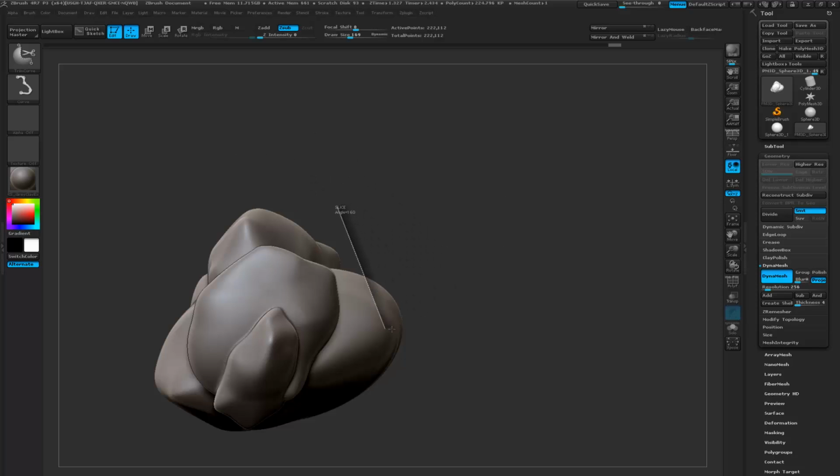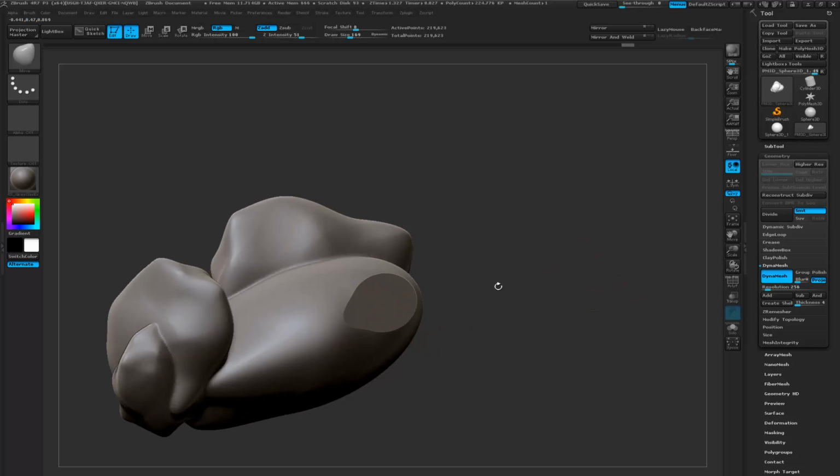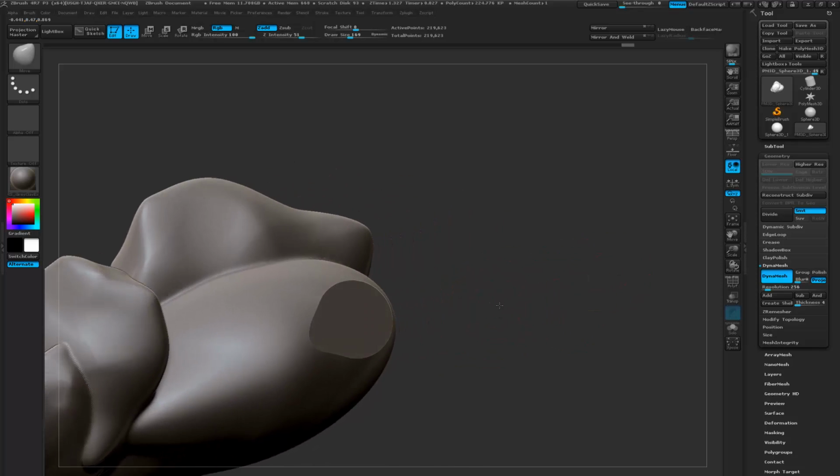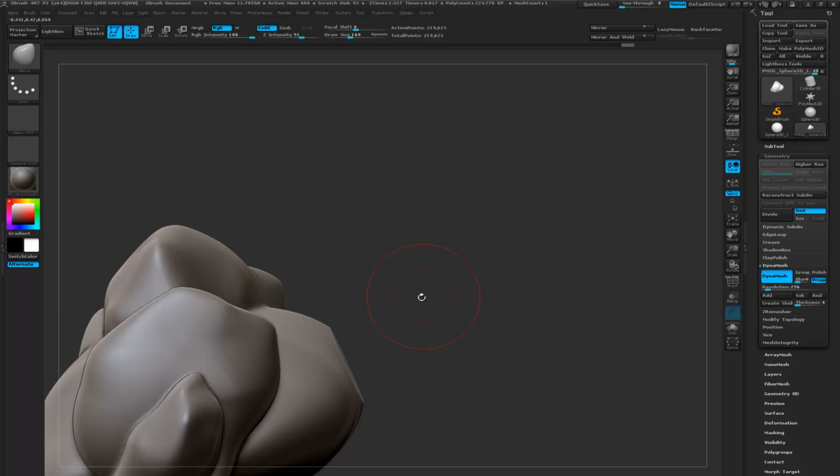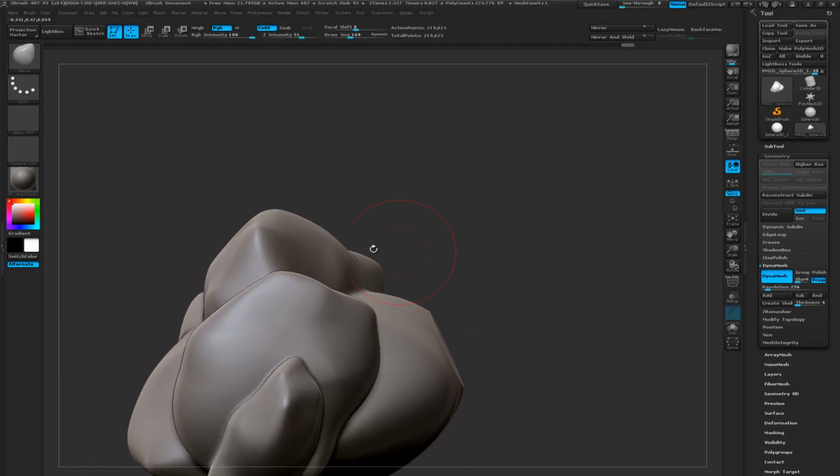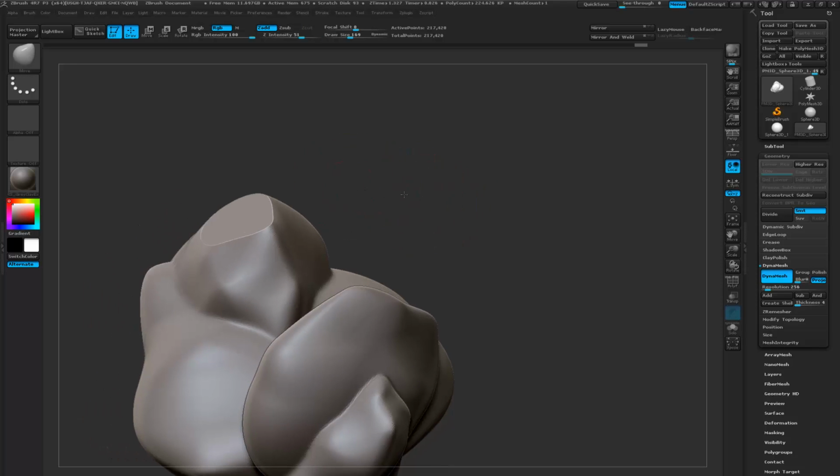So for example, if I put it over here and then let go, this is what happens. I get a very, very clean and precise cut, which is kind of okay if I want to get those kinds of surfaces. So again, let's try it one more time over here, then go like this.